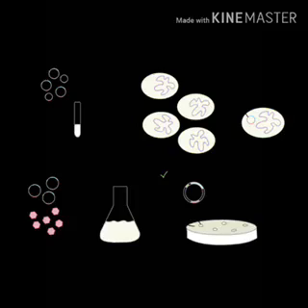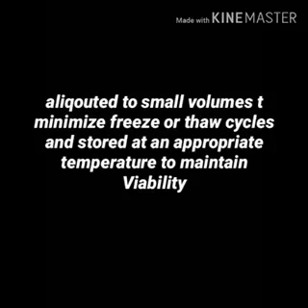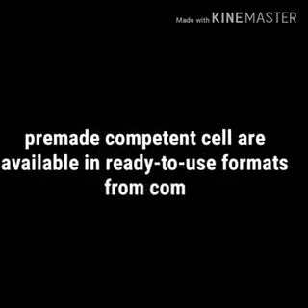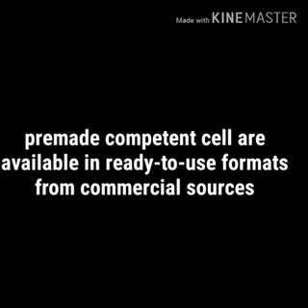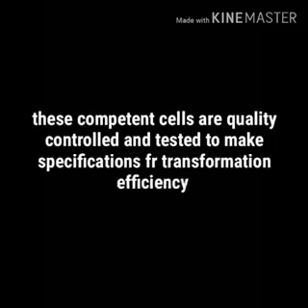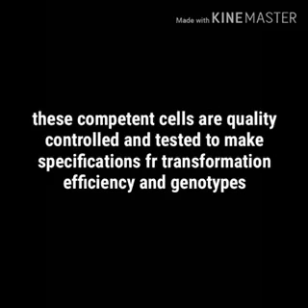by electroporation. Once prepared, competent cells should be evaluated for transformation efficiency, aliquoted to small volumes to minimize freeze-thaw cycles, and stored at an appropriate temperature to maintain viability. For consistency and to save time, pre-made competent cells are available in ready-to-use formats from commercial sources. These competent cells are quality controlled and tested to meet specifications for transformation efficiency and genetics.